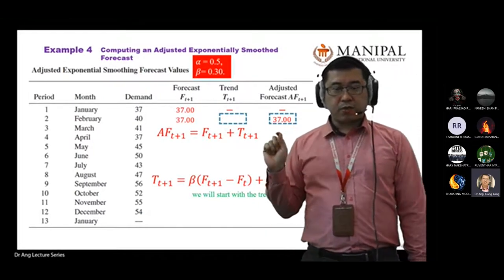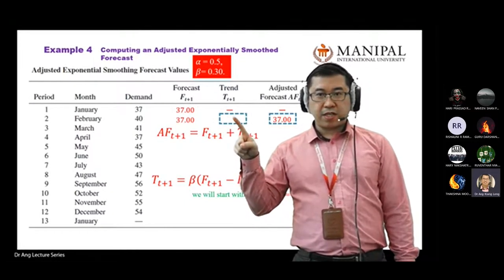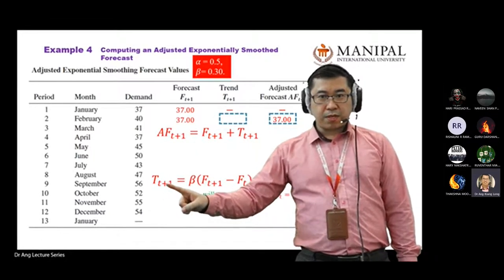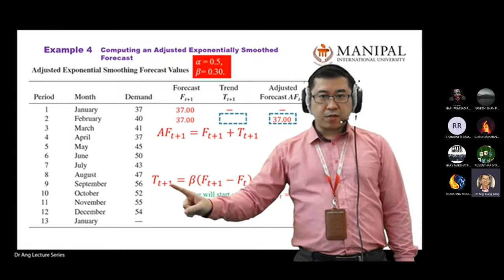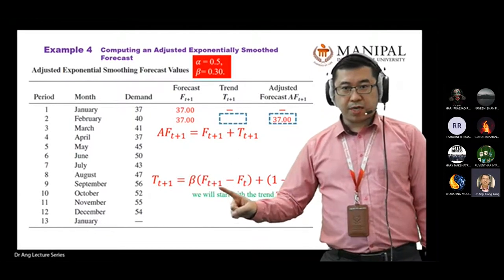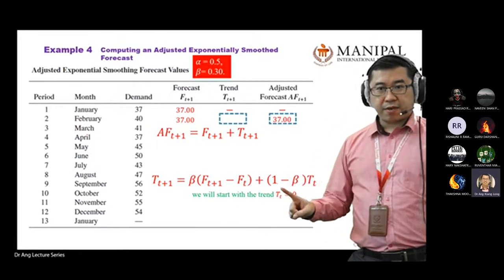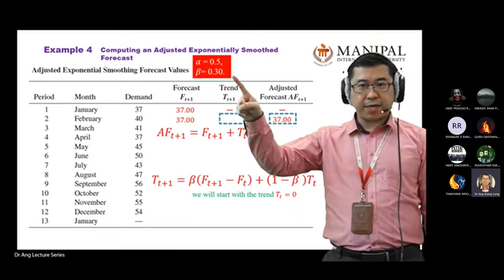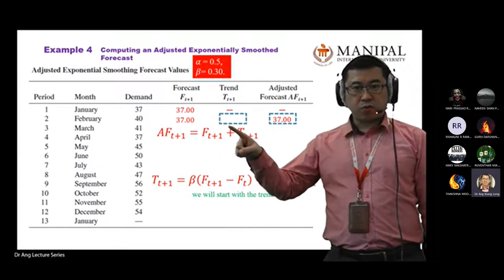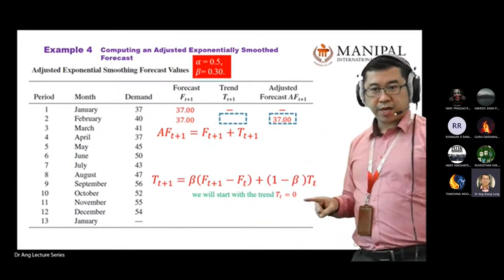Okay, so we just need to know what is this location. This is number 2. T1, T2. This is T2. So this one becomes T2 to calculate this box. So T2, what is your t? Your t is 1. So F(t+1) is 2. So this is F2 minus F1. 1 minus beta. What is beta? Given already by the question. 0.3. What is T? Again, look at this one. This is T2. Check back. T2 equal to t plus 1. So t is 1. So this is 1.